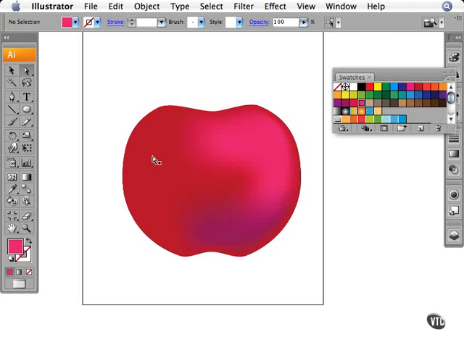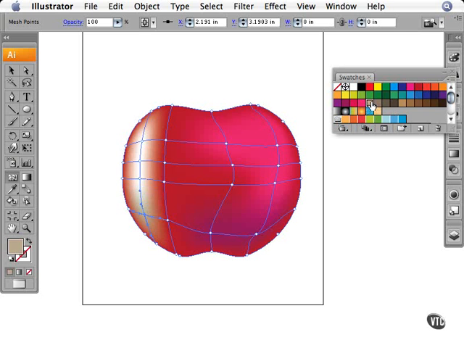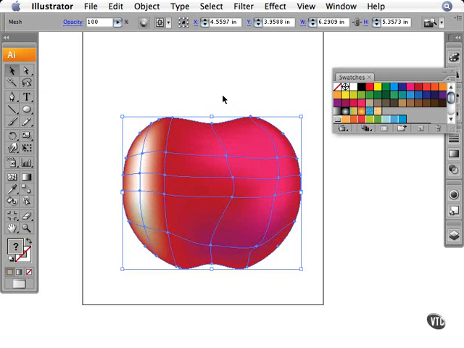Now let me show you another way to add gradient lines here. So I'm going to grab the gradient tool again, and this time I can click anywhere I want to and add my own mesh point and change the color at will. So now that I have the tool selected, I'll click on another point in that same line and add a highlight to the apple on this side, and I'll darken the color a little bit as it gets to the edge. How cool is that?